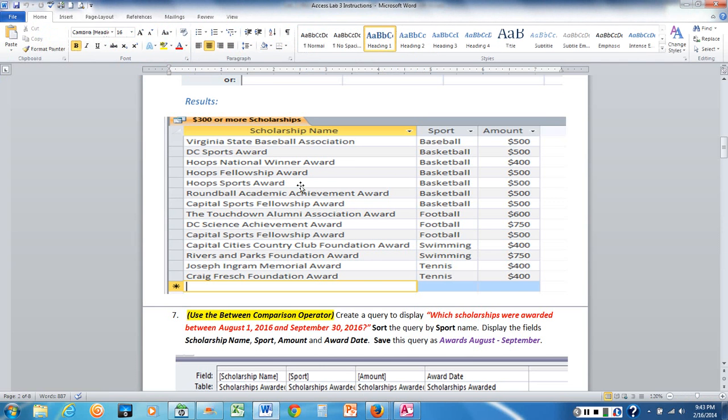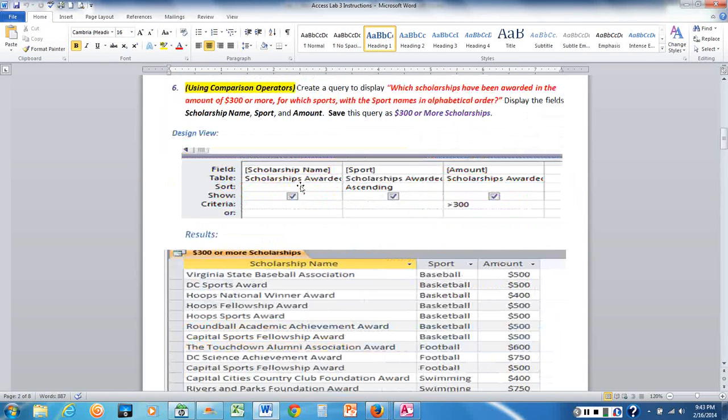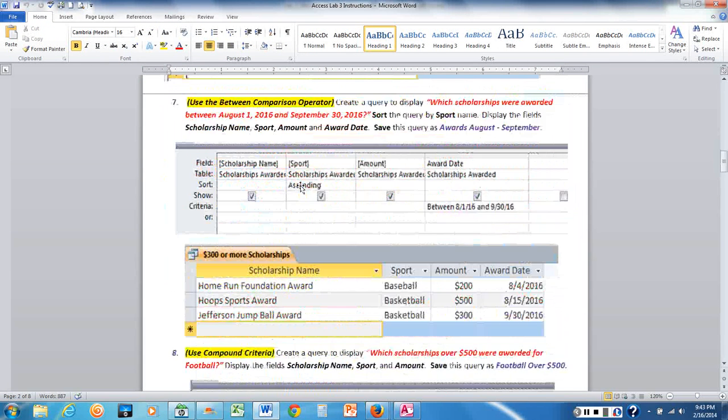The next one we're going to do is a between comparison operator. So now we want to know which scholarships were awarded between August 1st, 2016 and September 30th, 2016. We want to sort this query by the sport name, and we'll display the fields scholarship name, sport, amount, and award date.